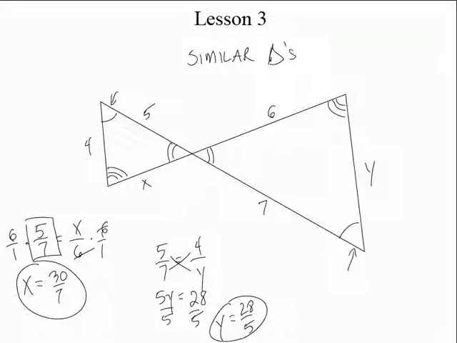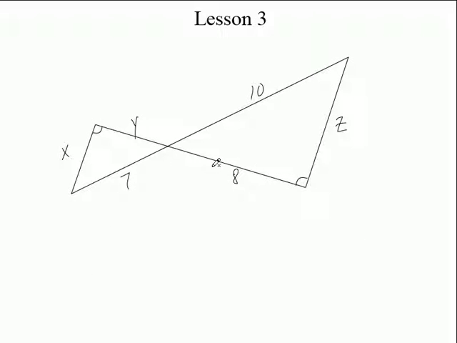Let's do one more example. All right, let's go through this real quick. Let's take a look. We want to find a scale factor here. Well, you know the right triangles, right? You know the right angles. You know the vertical angles, right? So which one? Look, this is a 7. Which one matches up with the 7 over here? The 10, because it's opposite the right angle. 10's opposite the right angle. So my scale factor is 7 to 10.